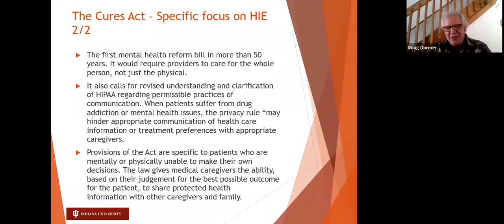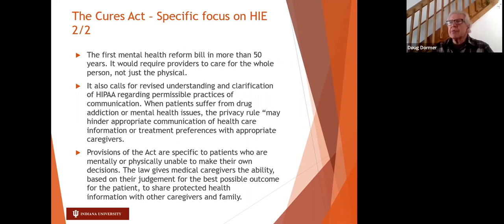HIPAA, and I should have probably called that out on my map. Among the things it talks about is the privacy protections that must be afforded to any patient, but particularly anticipating addiction and mental illness, saying that you can't just disclose that someone is on severe antidepressants, even if that might be of importance to someone diagnosing that person and prescribing other medications to deal with pain or such needs. And so HIPAA kind of posed a conflict.